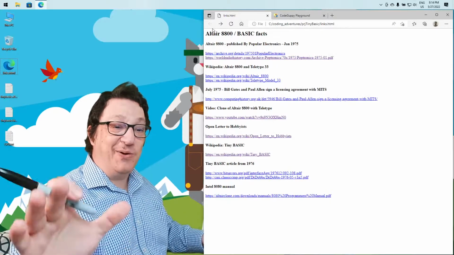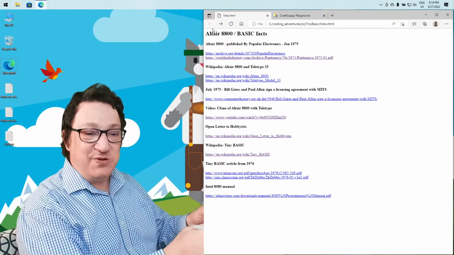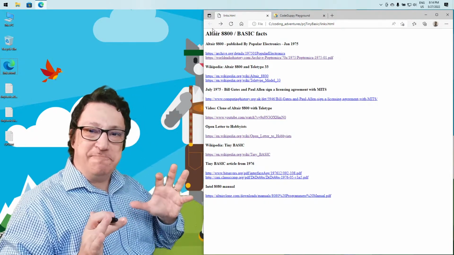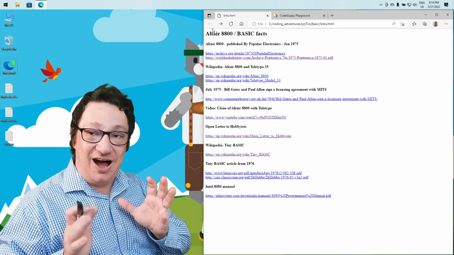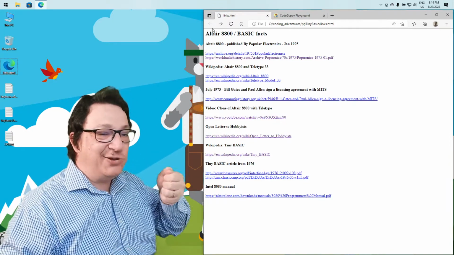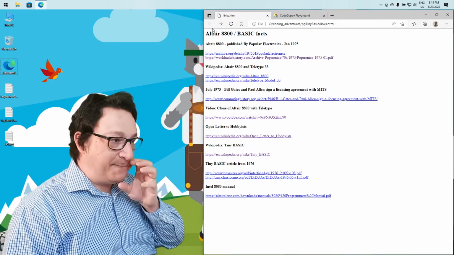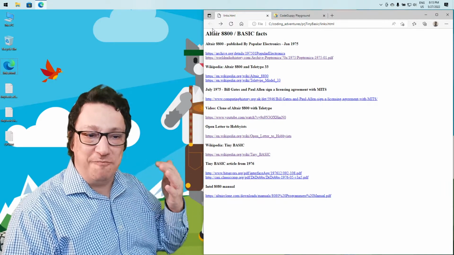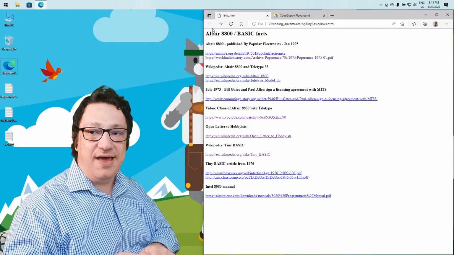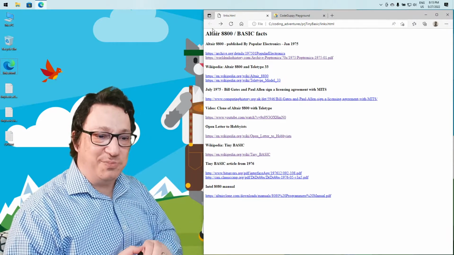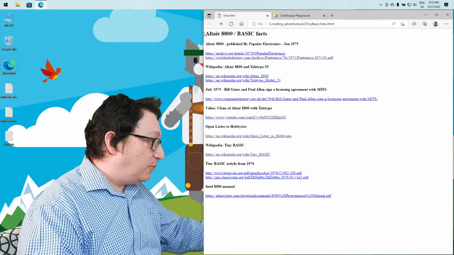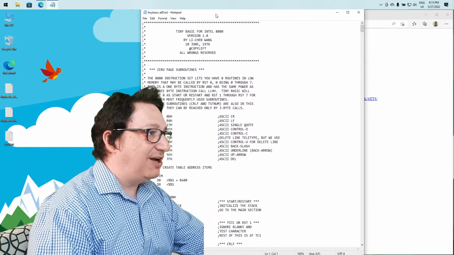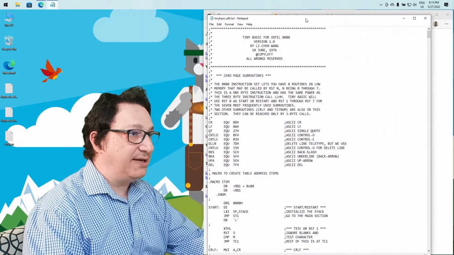But without further ado, I want to mention that in today's episode, what we want to create is basically a tiny clone of an Altair 8800 in JavaScript, and then we're going to try to run this Tiny Basic on top of it. I don't have handy the original or the first Microsoft Basic for it, but you can still find it online. So if you find it, give it a try and you'll be able to run it as well. But what I found online is basically the Tiny Basic source code, also the same one as the one printed in the magazine.